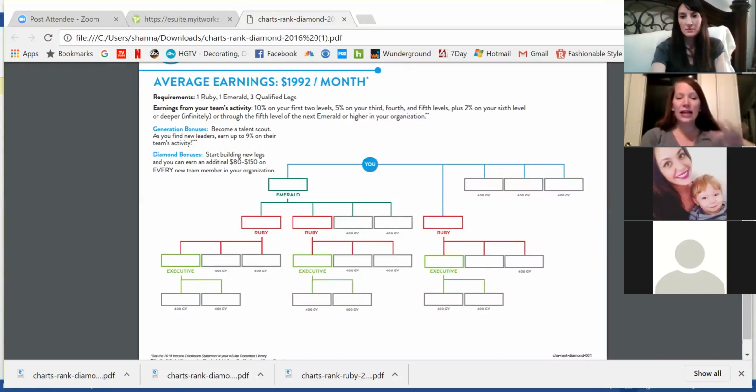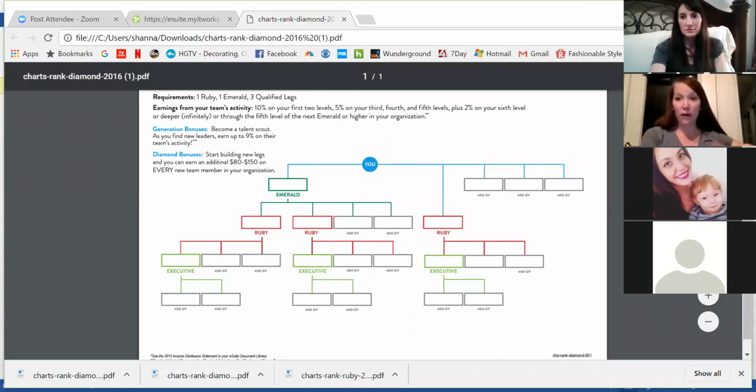And a lot of these tips we're giving right now are for people who've been in the business for a little while, or have charted to diamond, or are almost to diamond, and you might have a little weak spot in your team and you're working on strengthening it. So if you're brand new, it's okay if this is a little bit over your head. You won't have to know any of this for a while, but definitely look for those leaders and just run with them and work really hard with them.